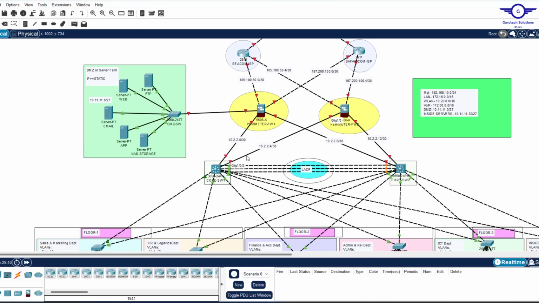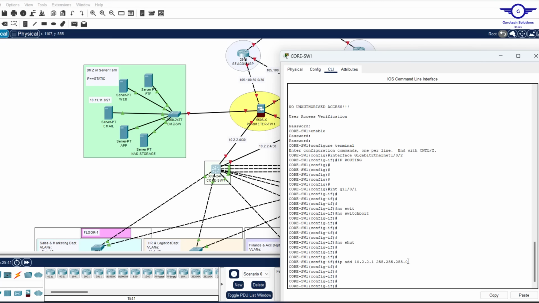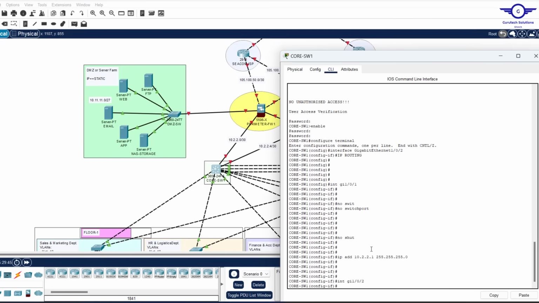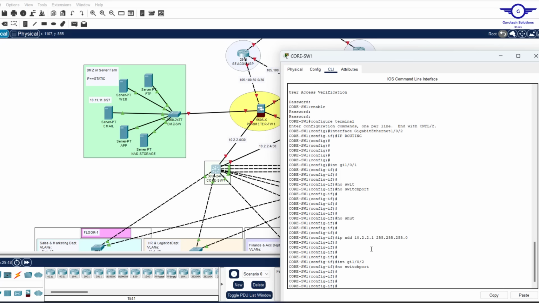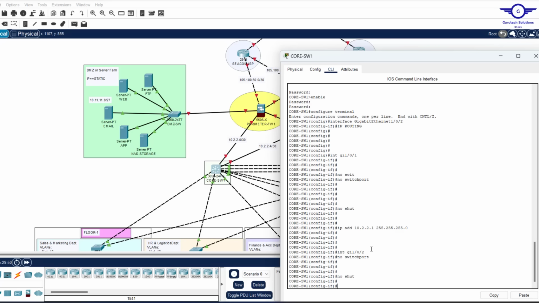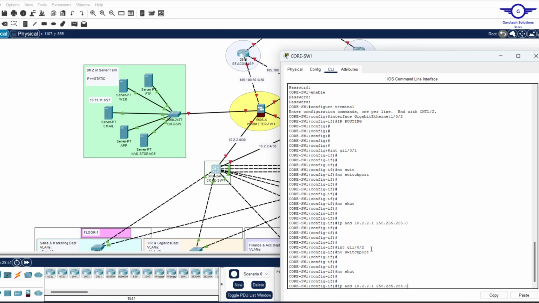So let's go to gig 1/0/2. No switchport, then no shut. Then you give it IP address. Now it will be 10.2.2.5. There's a mistake that I've just made. This should be /30 notation, 252.